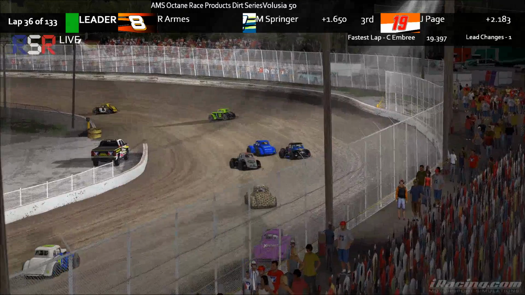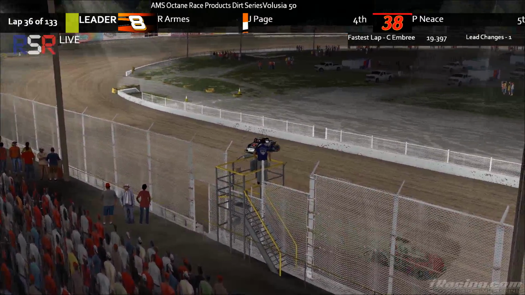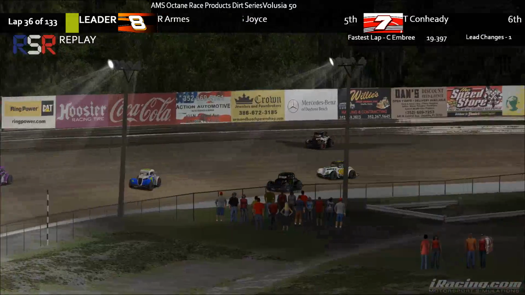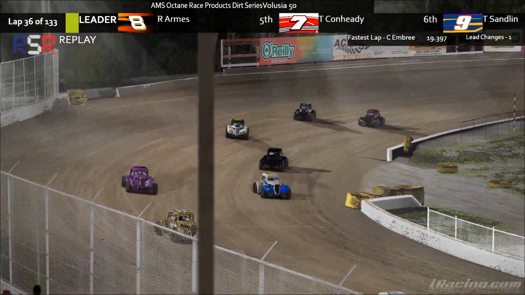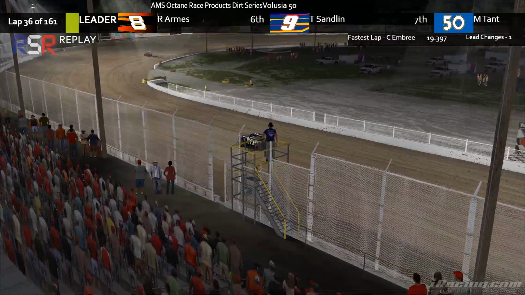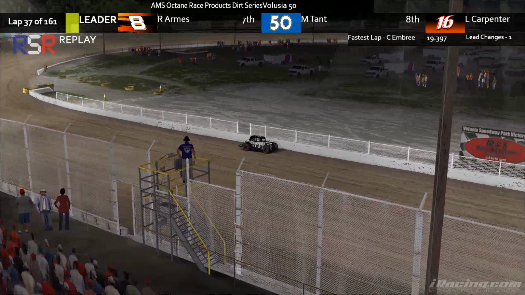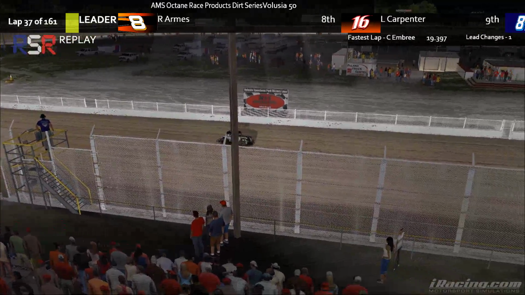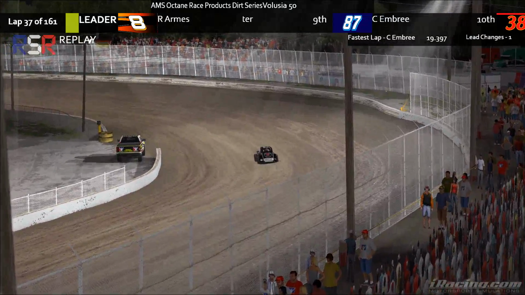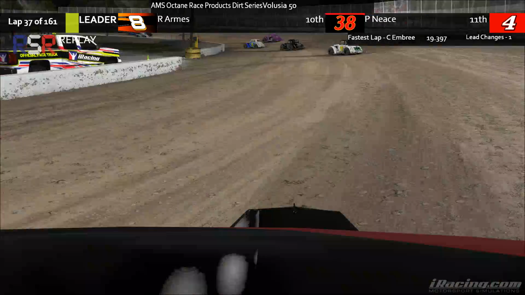Oh, we do have trouble though this time back. It's Ice Maker Chris Ostrander, and that is going to bring out another yellow. Look at the replay here, coming into turn 3. Looks like it was Craig Embry giving Chris a hello, goodbye, and off goes Embry, and around goes Chris Ostrander. Go back with Craig.